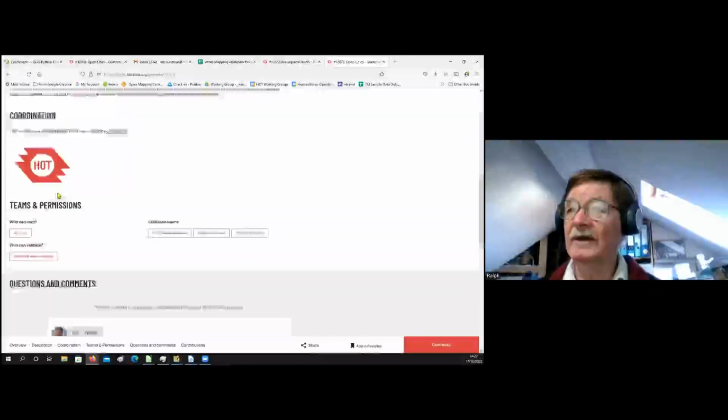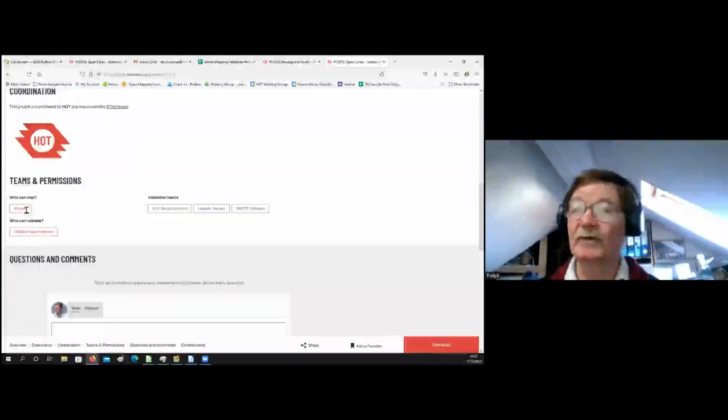Right. And the team permissions: all users can map, but the validation team members will be HOT global validators, validator trainees, OMDTZ validators. Now, when you go to validate, you will be looking to see that the validation teams here will be the DQI, HOT DQI validators.